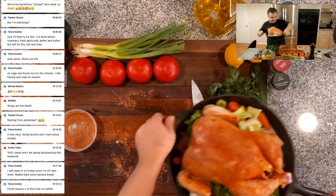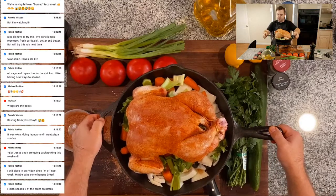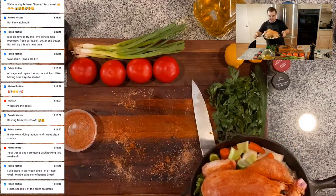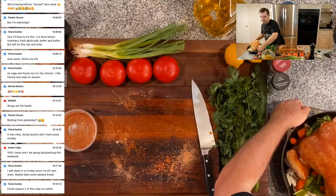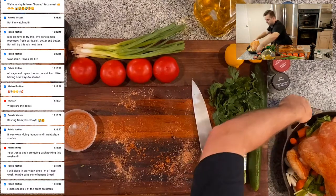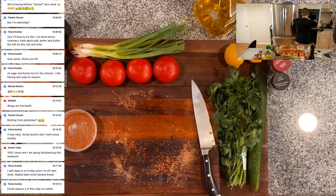And I'm not going to worry too much about touching the pan because this is all going into a 450 degree oven. And if there's any germs on my hands from the chicken, they're going to be roasted off when it goes in the oven. So pop open the oven, grab this guy, toss him in, and then we can get started on the tabbouleh. Let me just wash my hands real quick again.